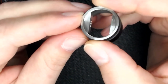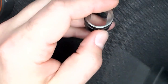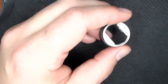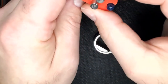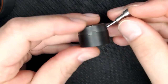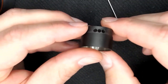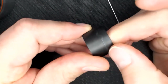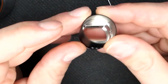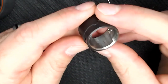Take a look at this barrel. You can see the super enclosed chamber. The airflow is... that's too big. Let's take the 2 millimeter. So, yes, the airflow is angled downward. You can see clearly all the way around. And looks good, man. The color, I guess that's where there was heat buildup, right at the seam here. So, yeah, the cap looks really good. You can see the notch that locks it into place so you cannot turn this and short your barrel out on your coils. Looks good. I like it.